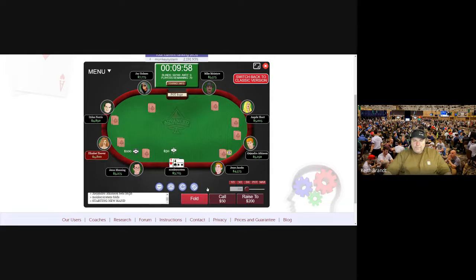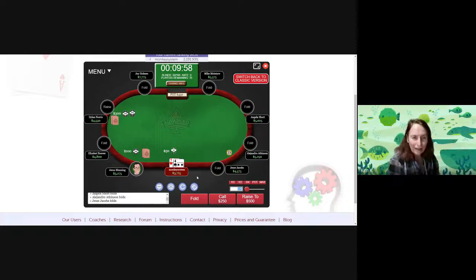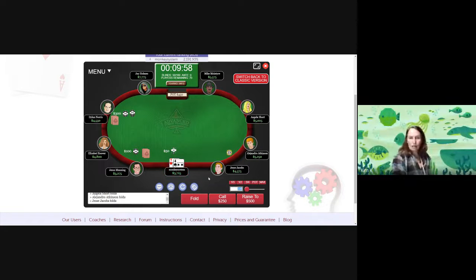Okay, I fold, but what do you do? Fold. Yeah. We don't have anything but ace high, a dominated ace. Maybe not dominated, but chances are it could be. Stuart, what happened to your picture? Your picture's gone. Okay, no, I'm still here. Oh, there you are.